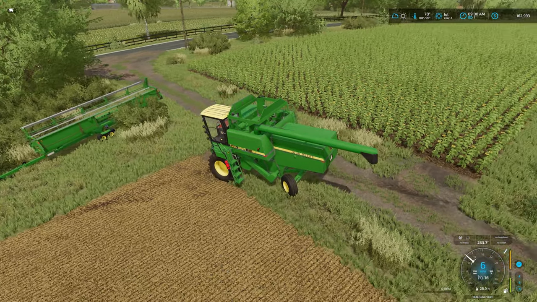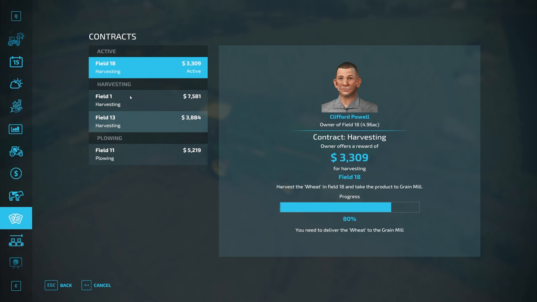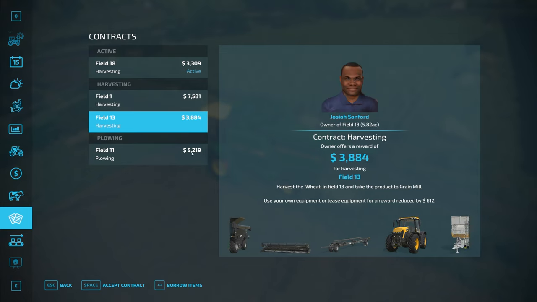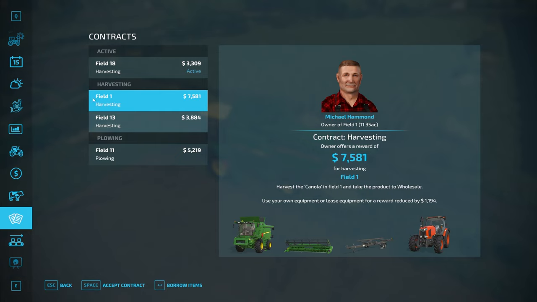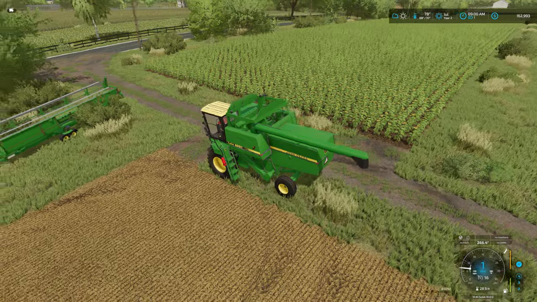Well, that's interesting. Let me see. I really wanted to do this canola contract, and actually we take that to the wholesale. That would work out okay. We can't do that one because it goes to the grain mill as well. So yeah, maybe I'll do the canola one. That'll be a good crop to get.